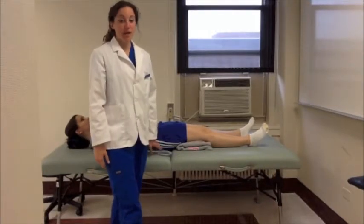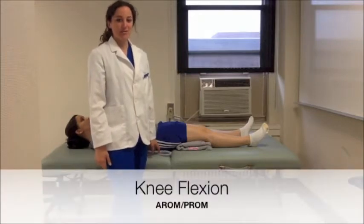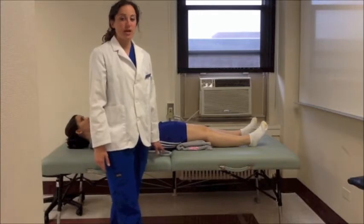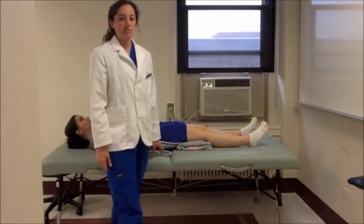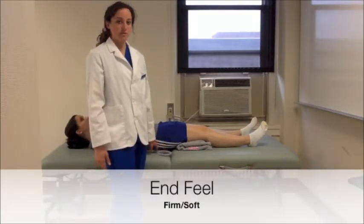Heidi Jasper, and I'm an occupational therapy student here at Howard University. Today I will be demonstrating active and passive range of motion and manual muscle testing on the knee joint. The knee is a hinge joint made of the femur, tibia, and patella. It moves in flexion and extension in the sagittal plane with soft and firm end feels.